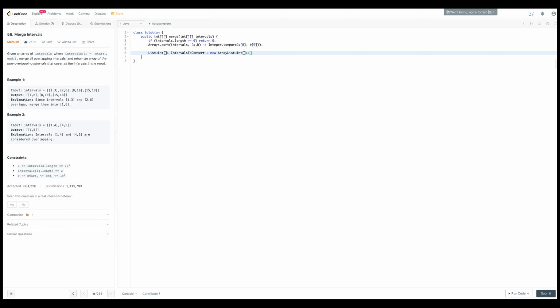From this, we use the base array list type. So what we want to do first is add the first interval as the last interval. And this becomes important when we actually compare within our future iteration. Don't worry, I'll make sure to specify that down below. We're going to have a placeholder variable called last interval, and this is going to check if there are any overlapping parts. This is where the sorting is also important, because once it's sorted, we can check if the start of the current interval, which you'll see in this new for loop, is in between or below the end time of the last interval.